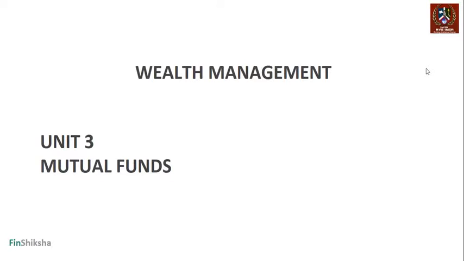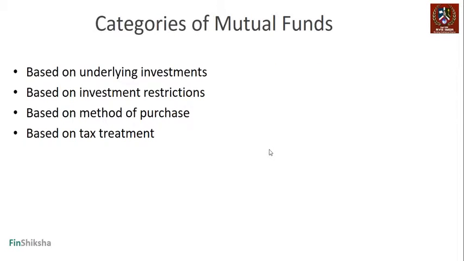we can categorize them. So broadly speaking, in terms of mutual fund categorization, when we look at categories of mutual funds, they could be based on four broad methods of segregating them. The first method would be essentially based on the underlying investments. What is the instrument in which the fund is investing into? The second one could be in terms of investment restrictions, whether I can invest or get out at any point of time, or whether there are some sort of restrictions that come in.